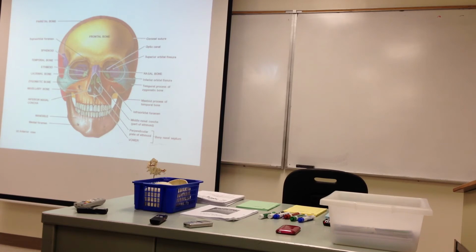And just find that bone in a colored picture. Look at all the different views and feel comfortable with where it is. And then focus on its parts, okay? Rather than trying to name all the bones in the skull and then getting mixed up about where you are. Make the flashcards if you want to for those parts and named processes and openings. And then move to another bone, okay?